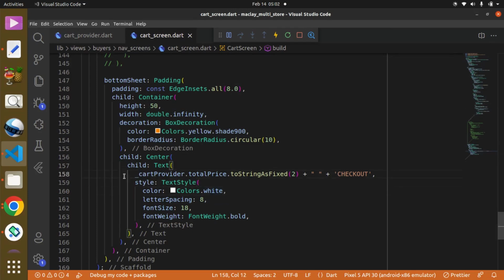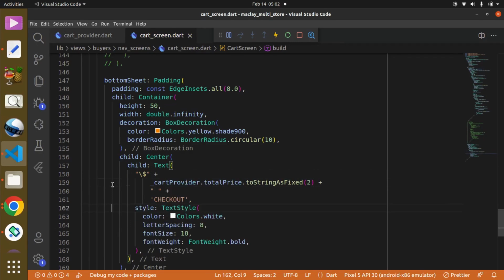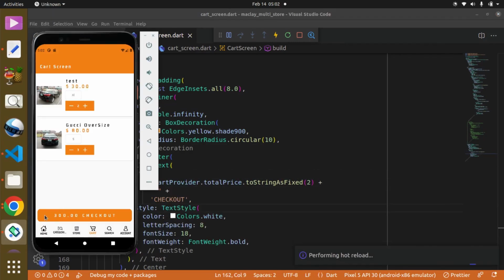And also, we can have another concatenation over here. And we want to use the dollar sign, so we can use this backslash in order to say we do not want to use the dollar sign as Flutter knows. Use Ctrl and S to save, and we should see that over here. Okay, seems good.